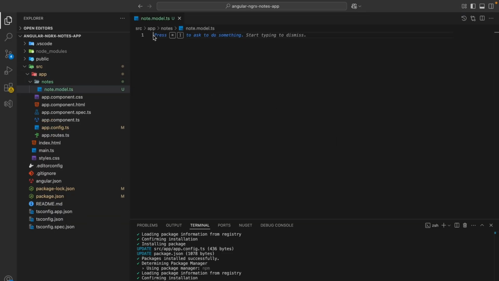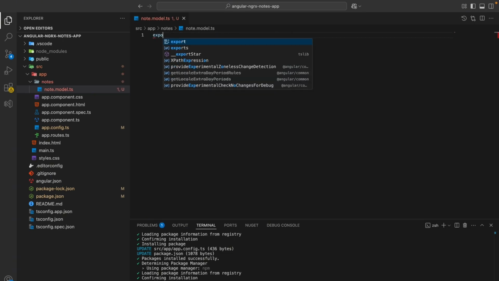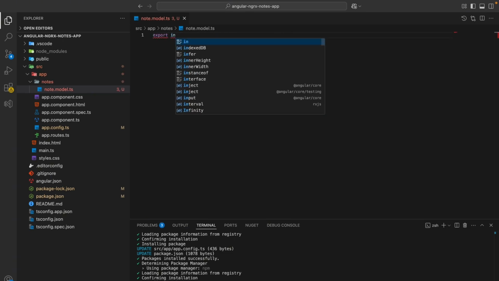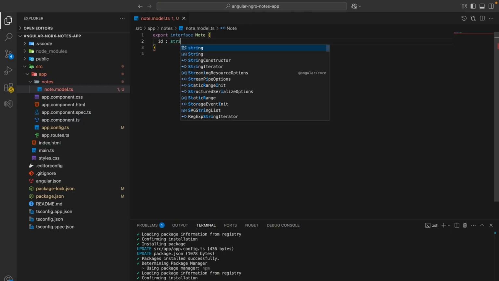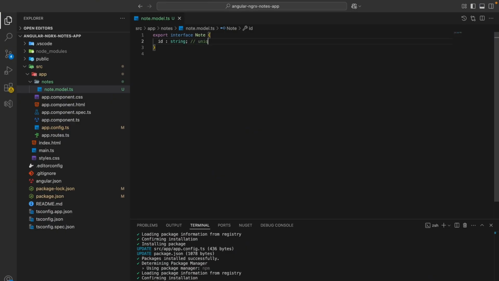So what will our note have? It will be an interface, so we'll say export interface Note. What will our note have actually? It will have an ID, right, for identification. So ID would be of type string, and we'll make sure it's a unique ID.